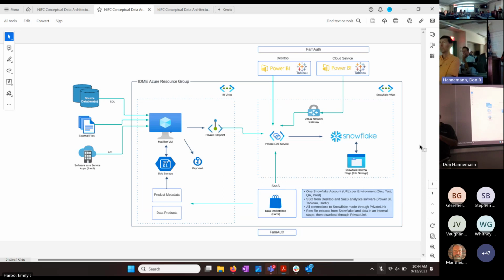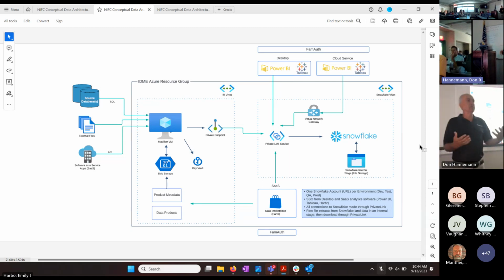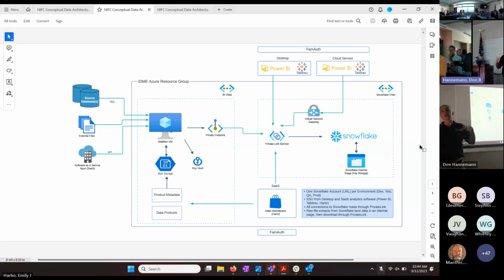A lot of it is really just about how data is going to be accessed in a secure way, through what network and through what virtual network. In this case, we have two virtual networks: one for Snowflake and one for Matillion, where Matillion runs. The reason is we're trying to mimic what we would have done in the physical world, right? If we had created a data center, we would have built a few servers and machines and networked those together. This virtual system mimics what we were doing there.